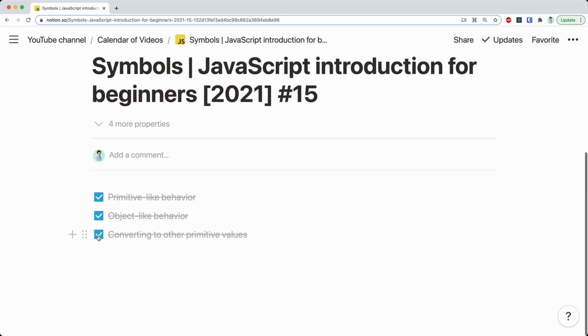Quick discussion. I mean, the use cases, you can find some of them online if you want to do some research about it and see when exactly symbols are used. To be honest, I don't use them in the code, and I haven't found a use case where symbols would be the default choice. Okay, but there are some more advanced applications, and you are free to actually do the research and read about it if you want to do so. That's it for today. As I said, the use cases are not very common in standard projects, but it may be the case that you come across them, and it's important you are familiar and know that they exist.